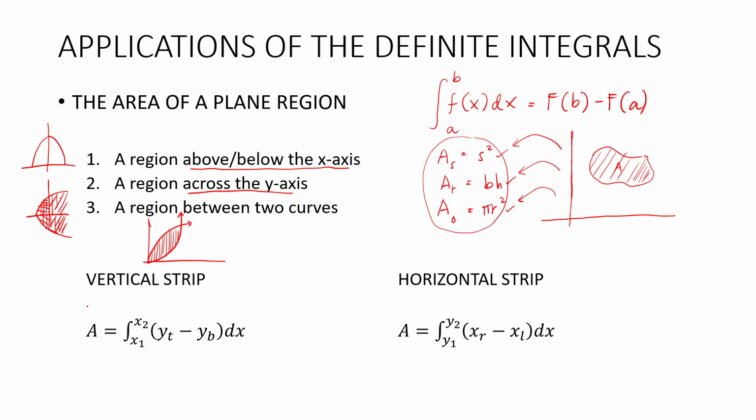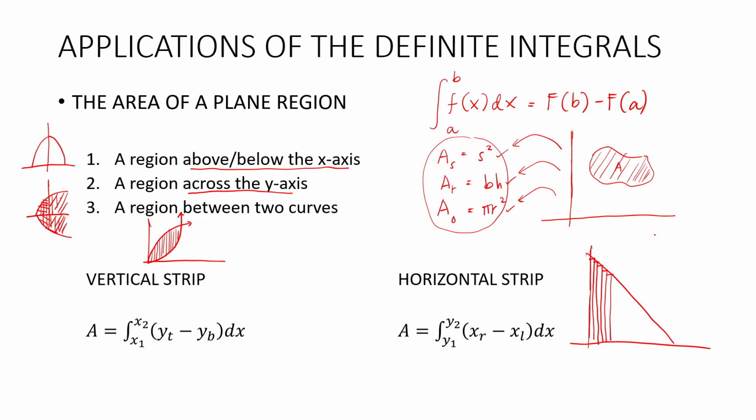In solving the area, we'll be using a vertical and horizontal strip. Why do we need to use vertical and horizontal strips? If we go back to the concept of definite integral, it is a summation of the strips. If we go back to sigma notation, the concept of which is, for example, this one is your triangle. The method before was approximation, so you need to create different rectangles. This one is what we call the vertical strip.